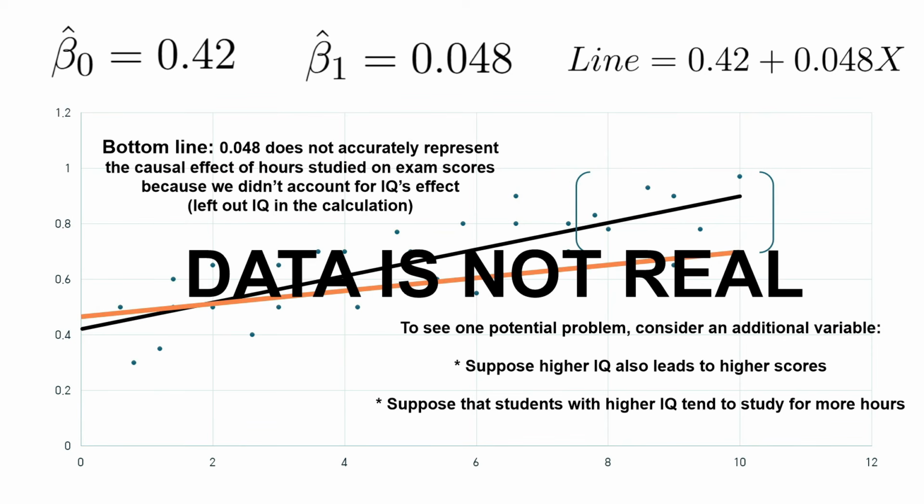Okay, at this point, I want to make it clear that the data is not real, so you shouldn't take any of the results here to be a fact. I'm simply using made-up data and examples to show how to interpret OLS estimates and also show how there can be problems with interpretations. Alright, let's now conclude by going over the big picture here.